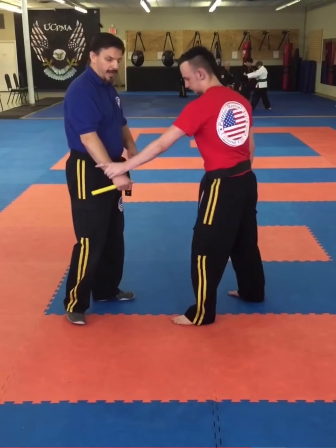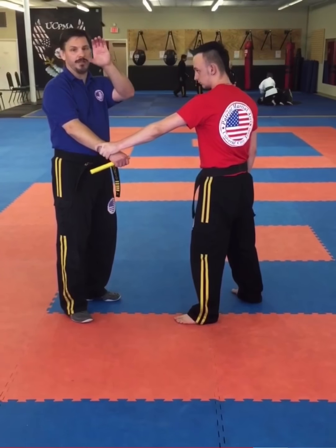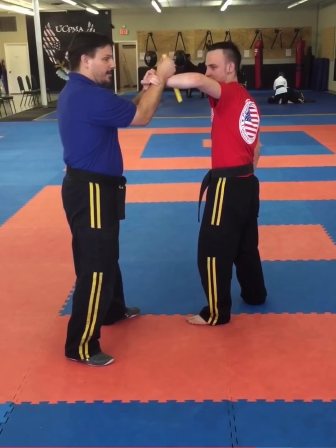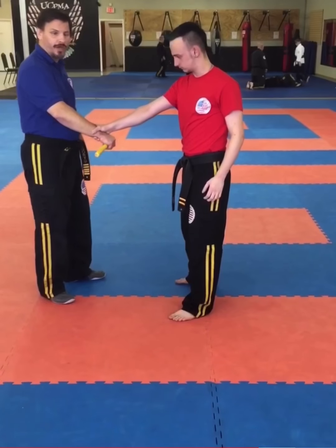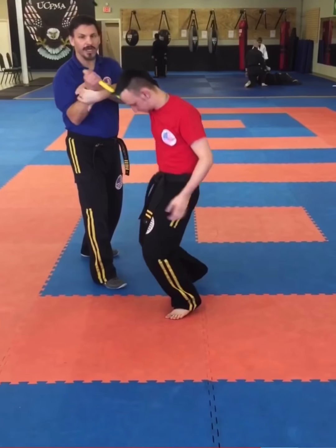On the next one, he grabs the same side low. I'm going to trap the hand and do the Z-lock, but in this occasion we have to use the thumb. I trap the hand, move to the outside — I've got his hand secured, and as I bring it down, it snaps. I don't necessarily have to use the thumb over here — I step, move to the outside, and then do the lock again, bringing him down.